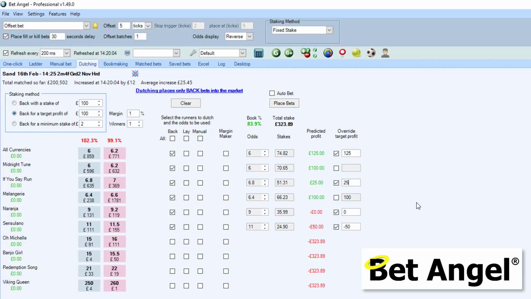So you can see variable Dutching is a really powerful tool. It's very simple to use, but it's a feature of the product that very often isn't used. And of course you can do this on any sport as well. So correct score on football or soccer and other markets. You can actually create quite complex positions, not necessarily based upon any particular aspect other than how much you want to win if any one of those selections actually goes on to win. So in football you may want to use it on the correct score market to cover 0-0, 1-1, or however you want to do it, but certainly it's very easy and simple to use on a market like racing.